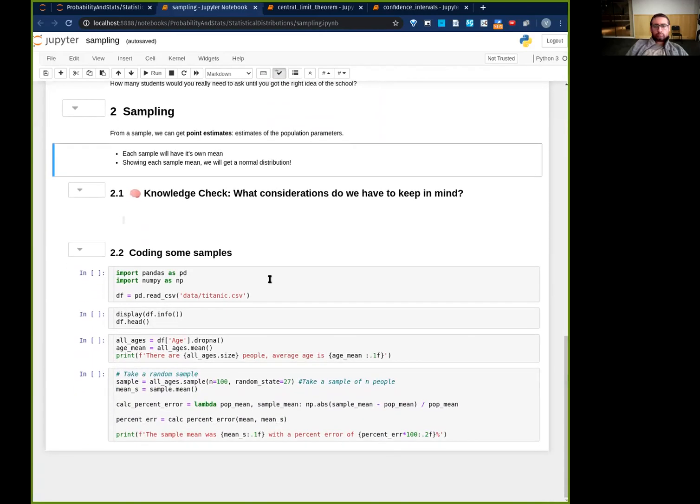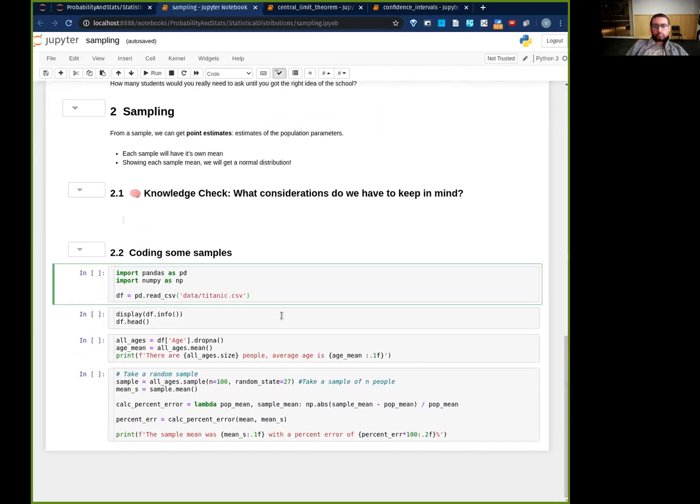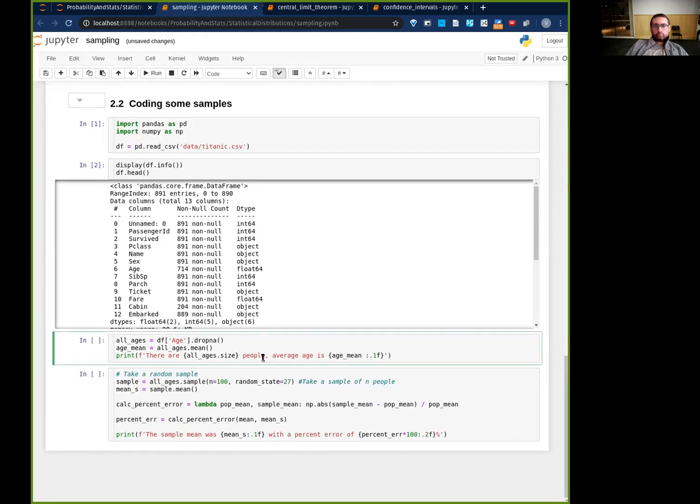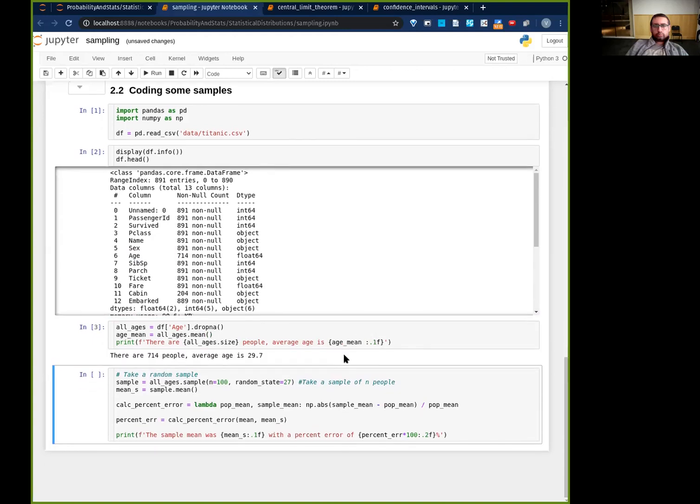All right. I was just showing really quickly some coding examples. We have this Titanic data set, if anyone's familiar, a pretty common one. I'm not going to go through all of this data, but you can see here, I can, for example, take the average of all the ages. So I take the ages of every person in this case. How many ages are there? 714 people. I'm just dropping all the NAs. And you can see the average here for all 714 people was about 29.7.